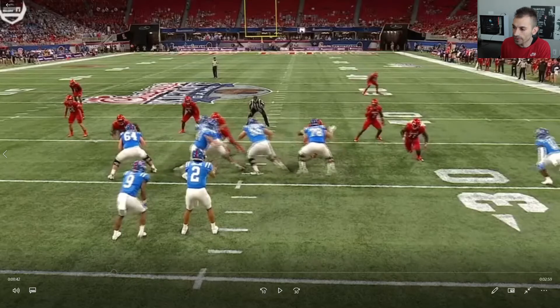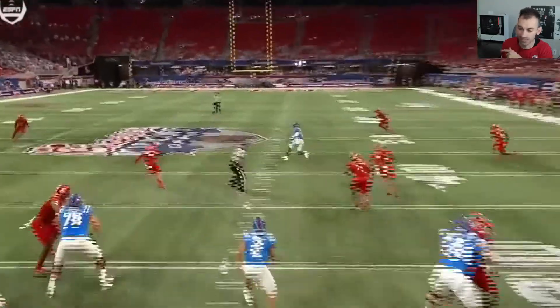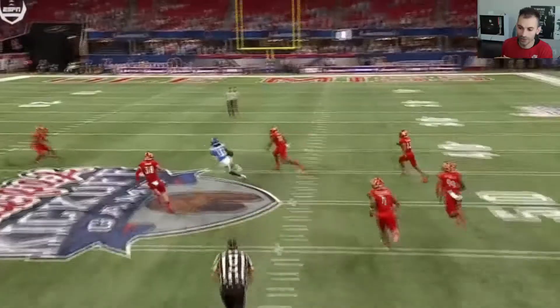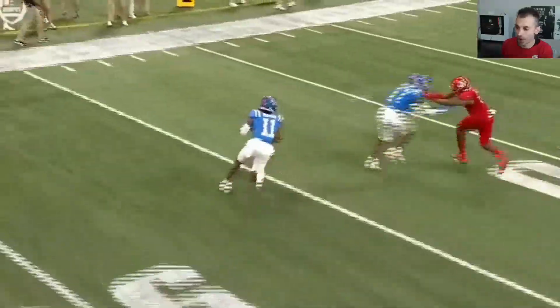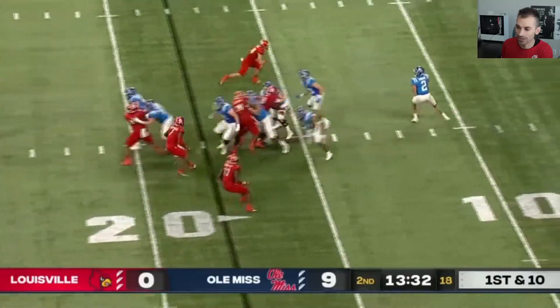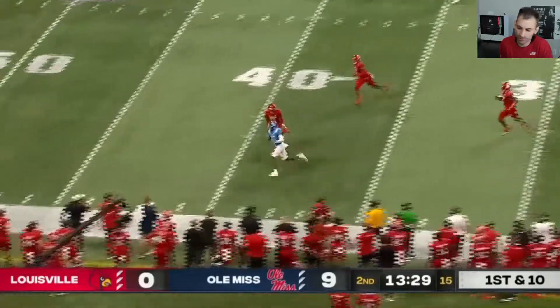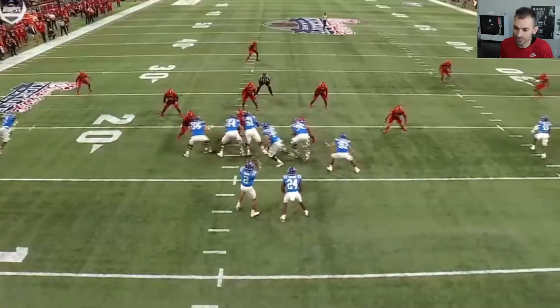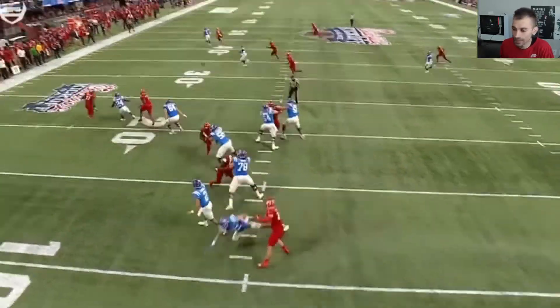Here's a little simple throw to Drummond on an RPO. Drummond's going to be running a little slant. Watch this throw in between the safety and the linebacker coming up — a nice little throw that makes it look pretty easy for Matt Corral. Then you see Drummond doing some of the things he was doing all night long. On to the next throw — another RPO or play action. An easy throw for Matt Corral, but it's one of those throws you've got to get done. Play action from the goal line cam — easy throw. First down, you move the chains.